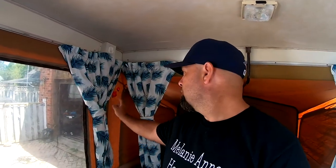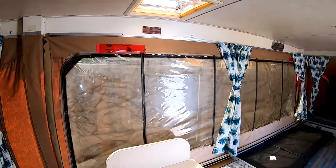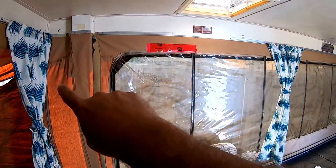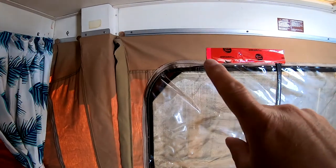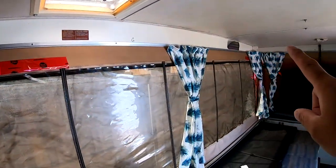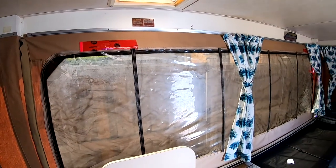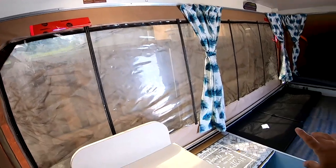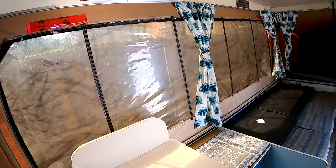So these three over here, I think are gonna be pretty easy to do. I think that this one is gonna be difficult. I'm pretty sure I'm gonna have to take off the metal piece across the top, right up here, all the way across. And then I'm gonna pull the tarp, and then I'm gonna pull the canvas down and lay it down flat down here and try to patch the holes.